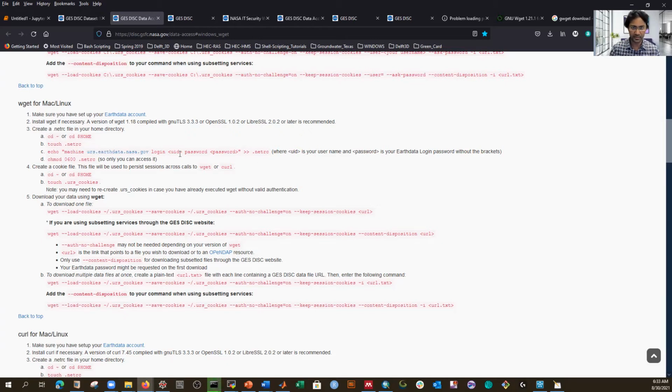That's why they ask you to create this in your home directory, so that once you are logged in, it will be connected to that user's environment.